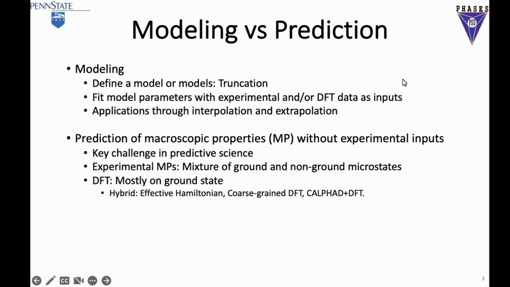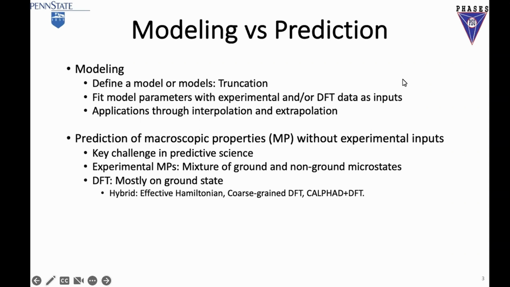Prediction, but we really want to put in the microscopic properties which we measure, but we don't want experimental input. Right? We want to predict completely from the theory. So that's one of the key challenges in science. If you go to the Department of Energy, they send us a program every year: can we predict the microscopic properties without experiment data? That's one of the big efforts.